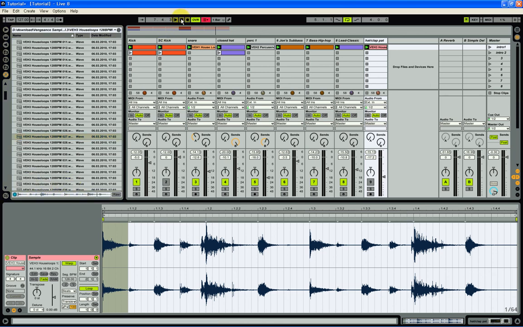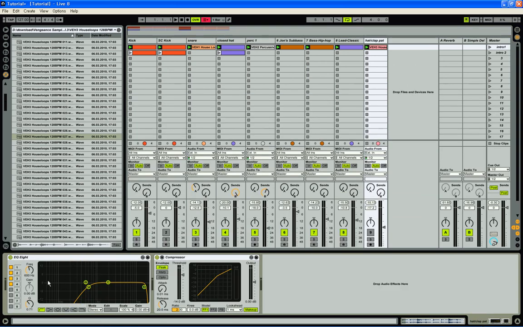Okay, so I just like that hat pattern and the clap. So actually what I did, I didn't even mess with the volume in here or anything. I just left it the same and put on the EQ8 here. I got it from about 600 hertz here up to 1800 kilohertz. And I put a compressor on it here, about -14. And this is what it sounds like soloed. Alright, this is what it sounds like with everything.